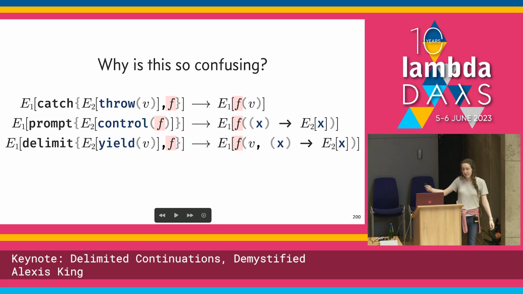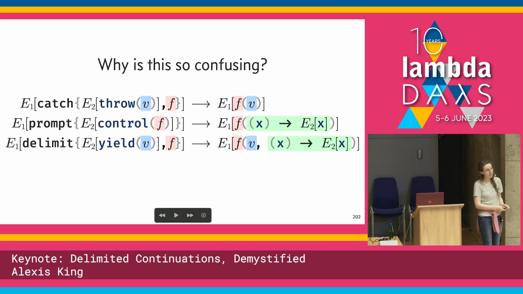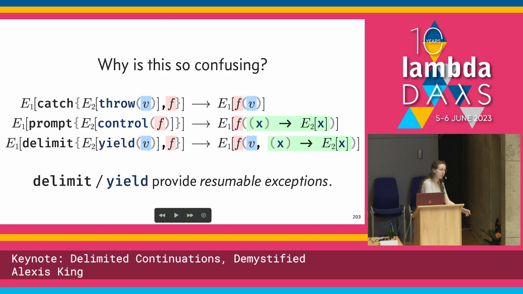So in this case, like throw and catch, this yield operation, and I've just chosen these names arbitrarily. These don't correspond to anything in the literature as far as I know, but it just raises a value, like throws an exception, and the function itself appears as an argument to this delimit thing. But like prompt and control, the handler receives the continuation that was discarded as an argument. So in a sense, these operators implement resumable exceptions. And I think that's actually a pretty decent intuition for first-class delimited continuations.